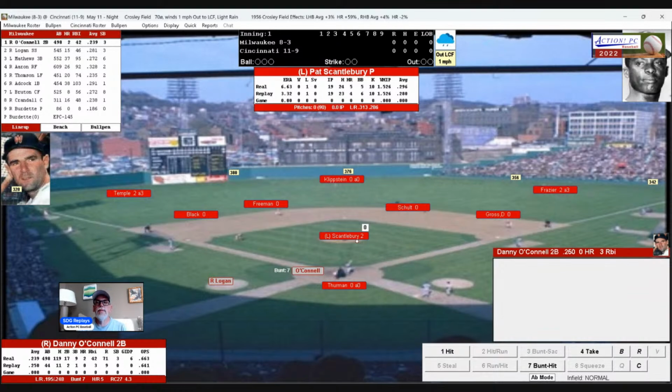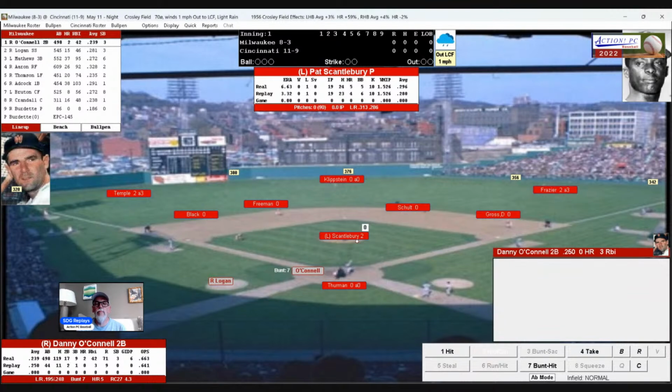Again, here we are in Cincinnati, the 8-3 Milwaukee Braves facing off against the 11-9 Cincinnati Reds. We're in Crosley Field. It is a light rain with about a mile-an-hour wind blowing out to left center field. Pitching for the Reds is Pat Scantlebury. In real life, he had a 6.63 ERA with one loss.